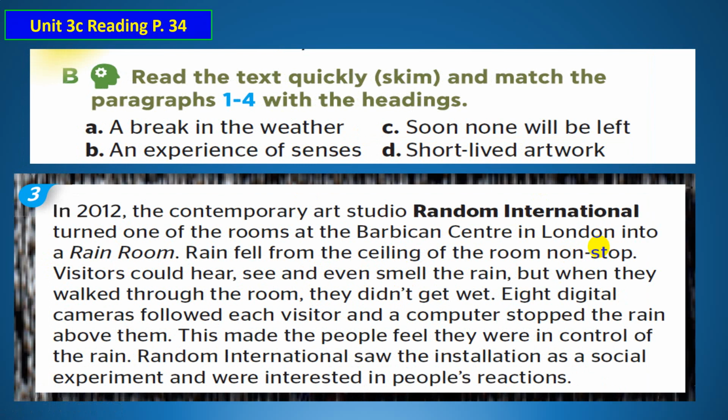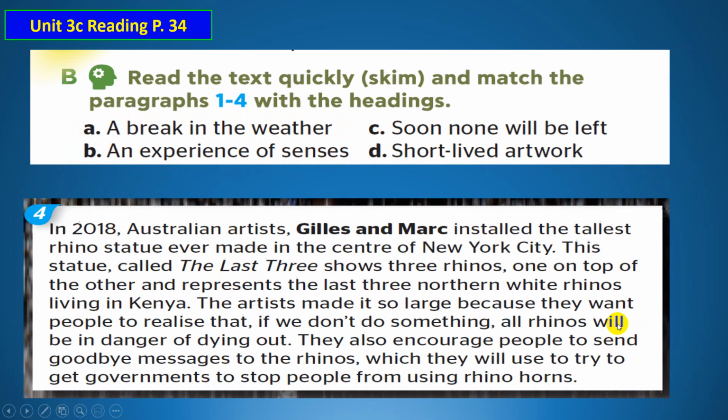I want you just to read this one and try to choose the correct heading for it. Again, what do we mean by heading? The title, the suitable title, or the main idea of the text. Let's have a look: a break in the weather. That's right. They are talking about what here? About the weather. They talk about rain and so on.